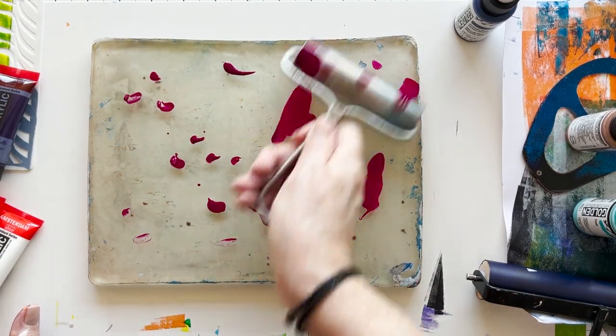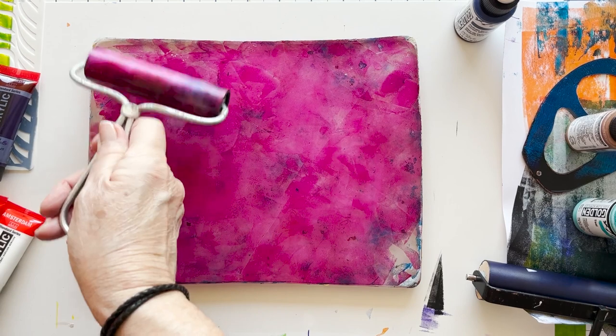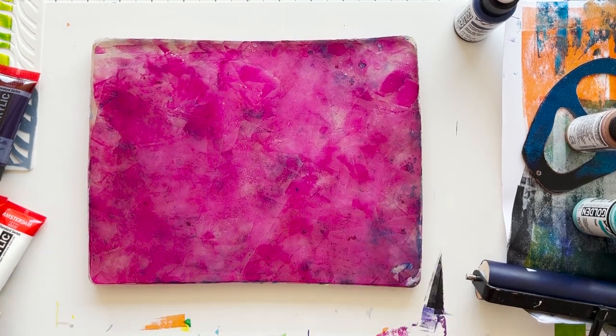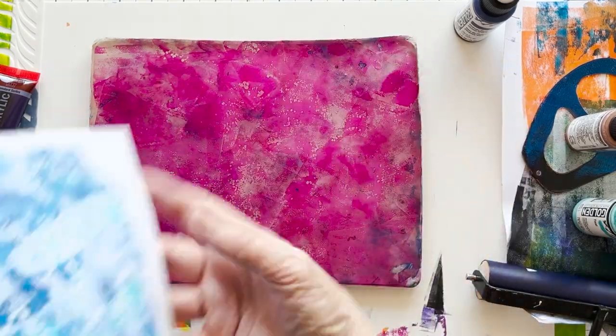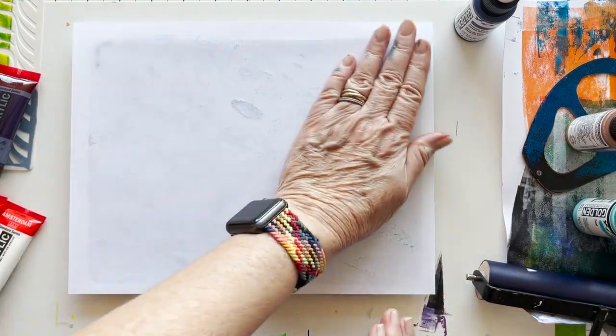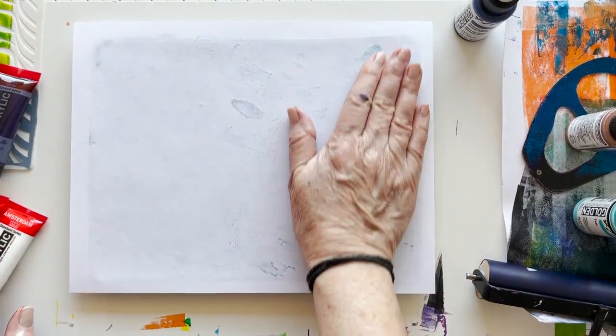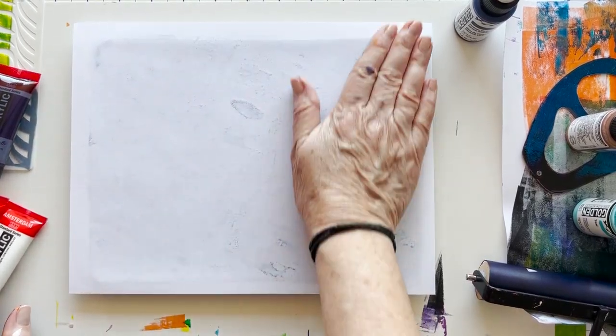And I'm going to do the same thing. You'll see it'll start to separate, and I'll get these little bubbles, these little lacy patterns. Very random. I'm trying to dry it a little bit, but then I decided I'm just going to pick it up right over the blue one. Why not? These are all experiments, so let's see how it all reacts.